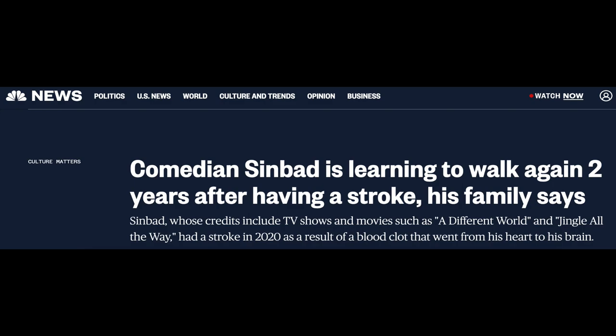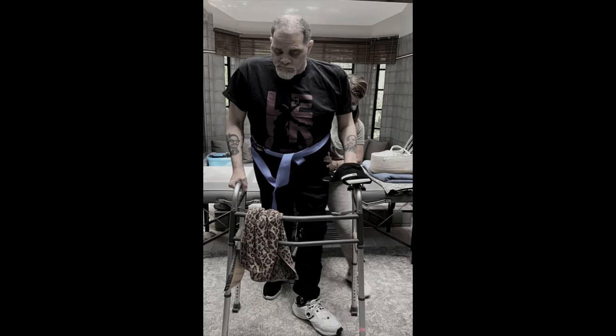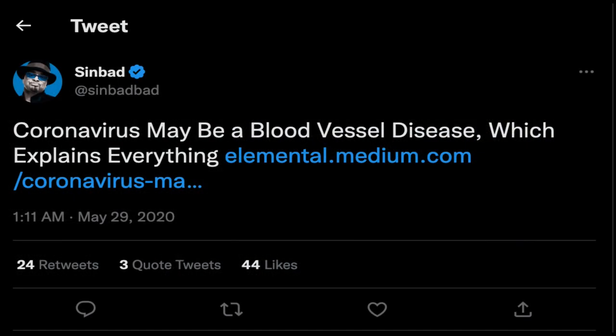It is critical to treat a stroke acutely because there's a lack of blood flow. What we need to do is open up the blood vessel to restore blood flow so that the nerve cells can continue to work. There's a medication called TPA, or tissue plasminogen activator, which is a clot-busting medication, and it has to be given within the first few hours after a stroke to open up the blood vessels and restore blood flow.